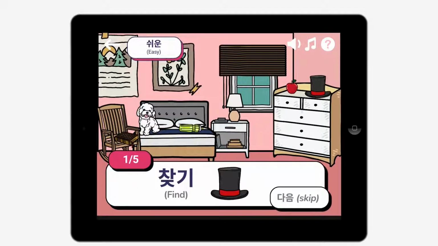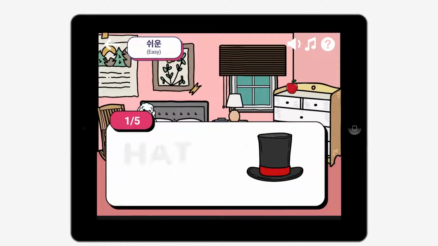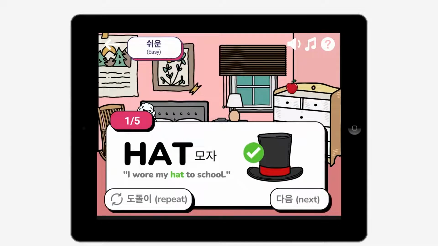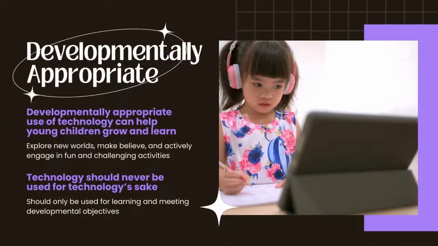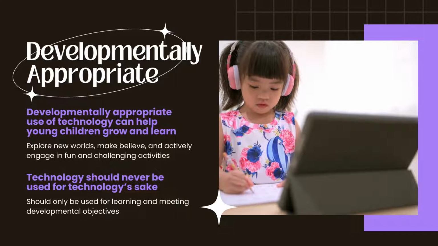In this activity, students will be asked in their native language to find a particular item or everyday noun. Once the student has correctly identified and clicked the item on the screen, their device will read aloud the name of the item in English, then in their native language, read out a sentence that includes the word, and finally, read the name out once more before the student can move on to the next object. We hope that our application will provide developmentally appropriate, open-source access to vocabulary learning.